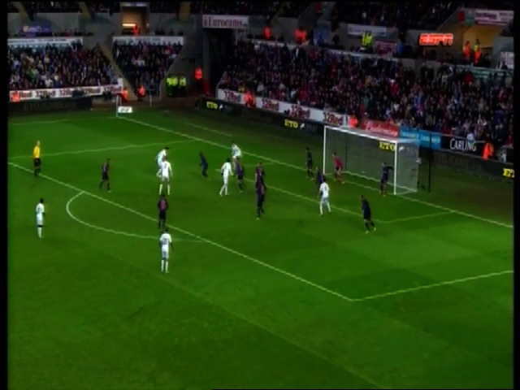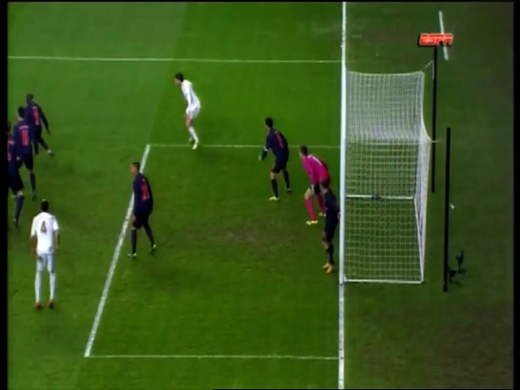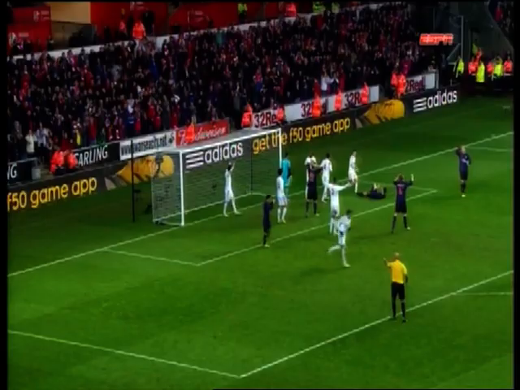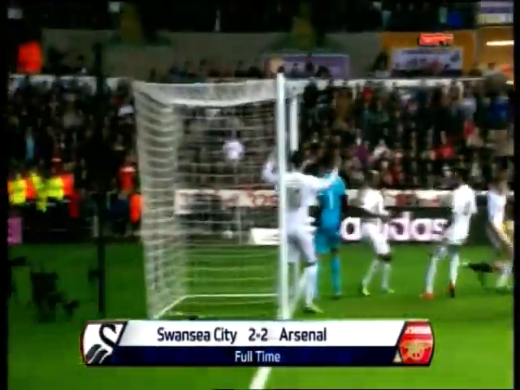Augustine with the corner. And they might be in here, Swansea. They are! It is Danny Graham! Incredible! 2-2 again at the Liberty. Walcott takes the corner. Oh, what a save by Vaughan! And Koscielny put it over, but Vaughan kept out the first header. Incredibly.